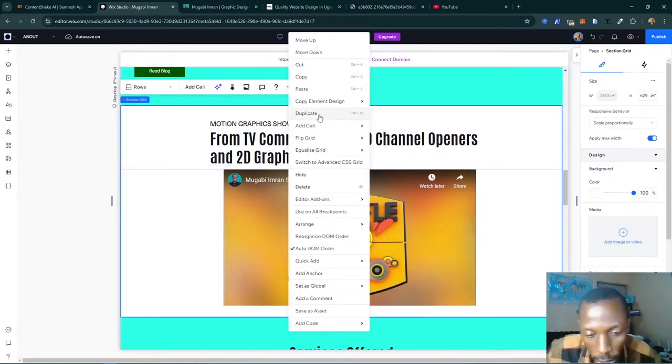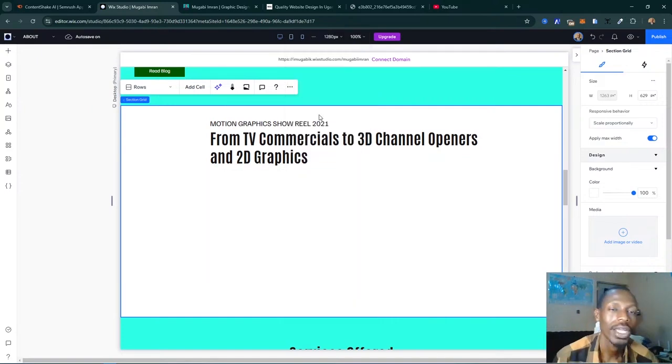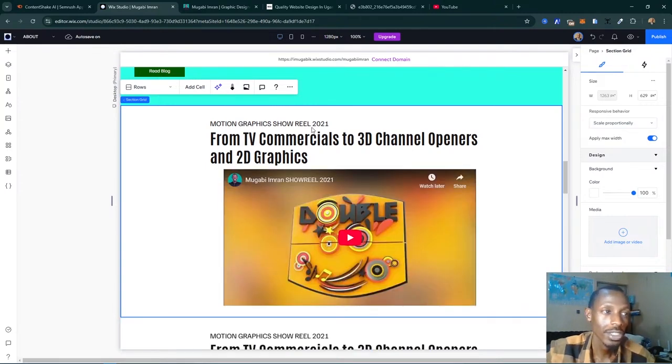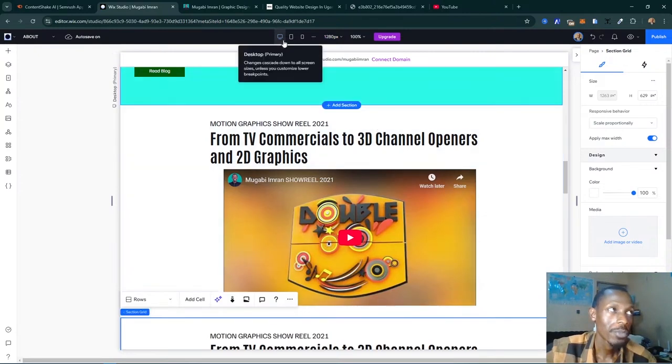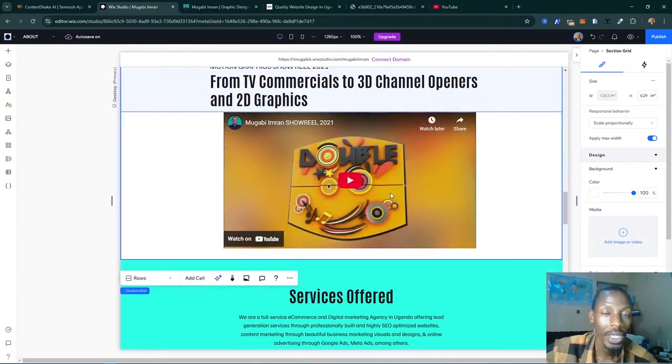And when you duplicate, you have saved yourself a lot of time of re-editing throughout the other breakpoints, especially if you had edited it at first. That's why we have been editing, going back and forth through these breakpoints, the tablet and the mobile phone. Okay, so that if you duplicate an element, you don't have to edit it again.